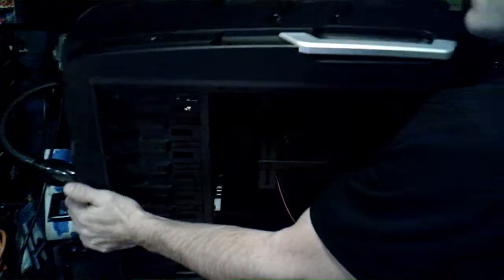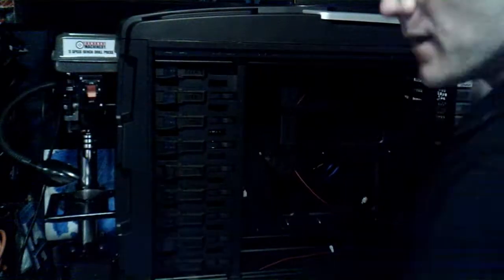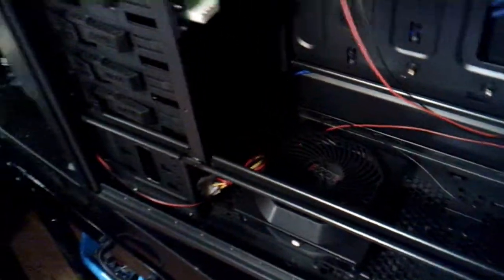Here's a look at the top. Y'all see the top? That's what the top looks like. Here, let me take the camera off the tripod. Alright, so I got the camera off the tripod, and I wanted to show you guys an in-depth look of it. Right there is the hot swappable bays that I was talking about. And then there's the fan down there, the 140mm fan. It does have the option of mounting the power supply in the front, which I don't think we will need to do. And then we got a 230mm fan sitting up inside there.